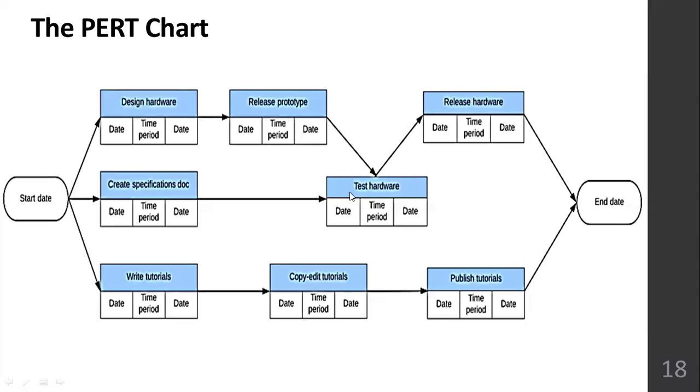For example, if I ask you a question here, release prototype is a step of this process. If there is a delay in this step, will it affect publishing the tutorials? You can answer in the chat box. If there is a delay in the release prototype step, will there be any effect on published tutorials?